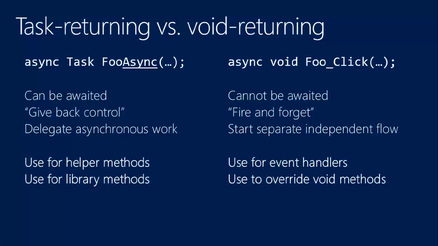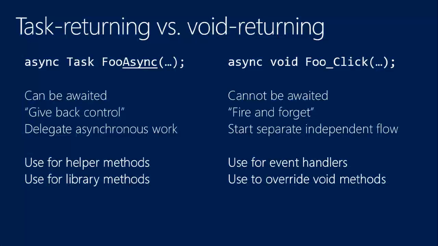We also saw 2 different kinds of async methods. So there's the async helper method that I created. That was an async method that returned a task. In our case, it was a task of storage file. Most of the async methods you write are probably going to be async task methods, right? These are methods that can be awaited. They give control to the guy who calls you to say, all right, you called me, and now you can find out when I'm complete. You can find out when I throw an exception. It gives you a handle into the operation that's ongoing. It lets you really delegate asynchronous work out back into your threading context.